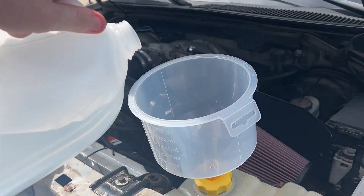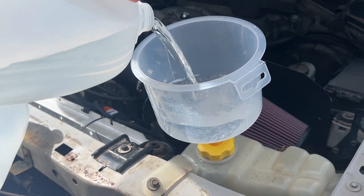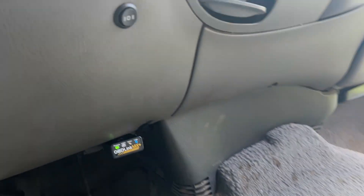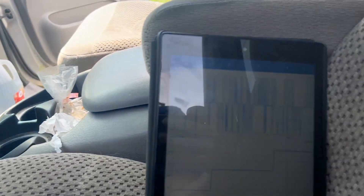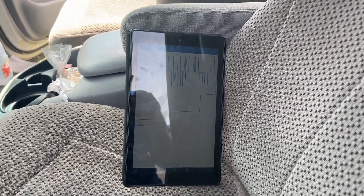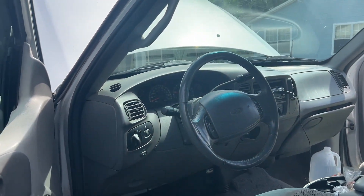I'm legit now, boys. I haven't bought one of these no-spill bleed funnel kits before, but big time. Truck is running. Got the scanner on. Just started. So we're only at 115°F, but I'm hoping it'll pull the coolant in. I have the fan switch put to center mode so it will only come on when the thermostat opens. We'll see what we idle at, because idling before was at like 199°F with the AC on — it was idling at like 202°F, which is obviously too high. It should be basically 195°F all the time. I put my regular OEM thermostat back in the truck so it should be back to 195°F, and we'll see how it holds up.